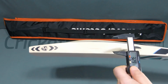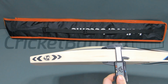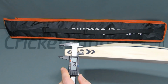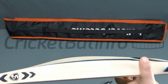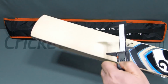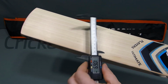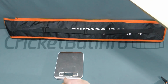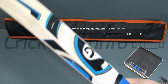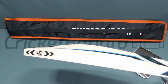I don't think I'm going to bother with a photo album for this one, so I'm just going to do it all on video. So we've got here a 40mm edge, 23-24 at the edge of the toe, nice and thick in the centre. We'll just get a measurement of that spine height, and the spine peaks at 65, so it's a big bat. I'll also take a measurement of the width, so millimetre under, and we'll do the weight, and it comes in at 210.5 with quite a thick style grip. So 210.5.